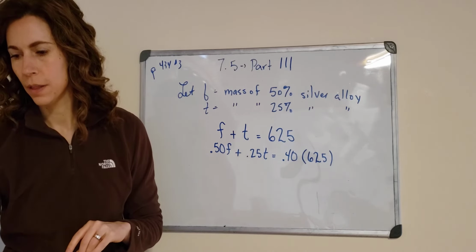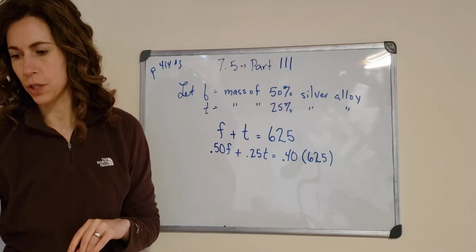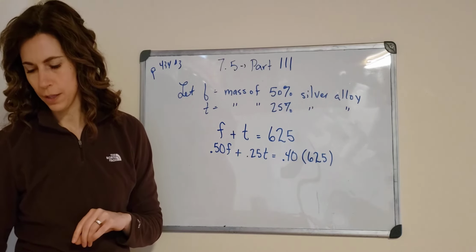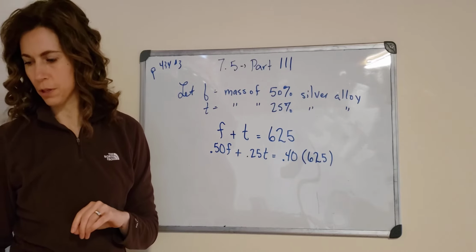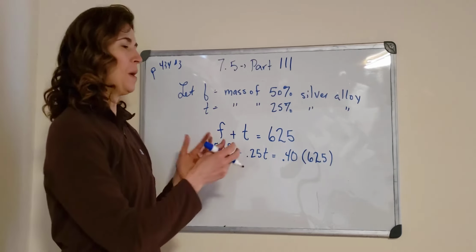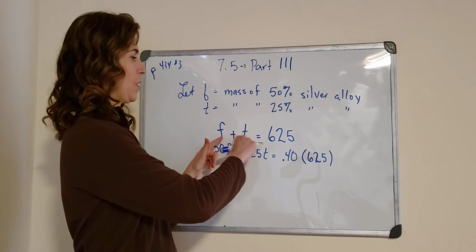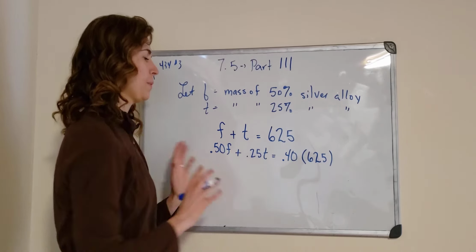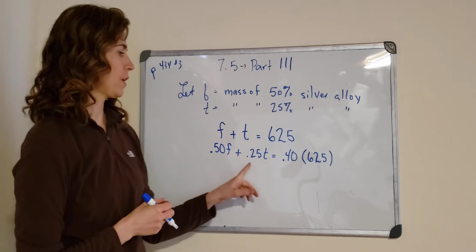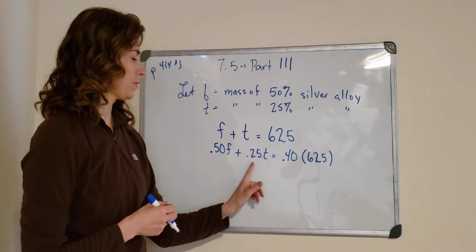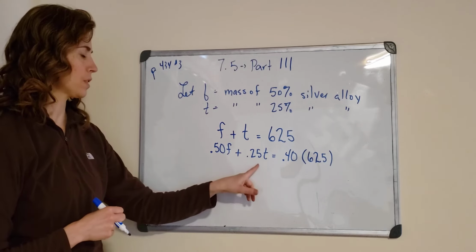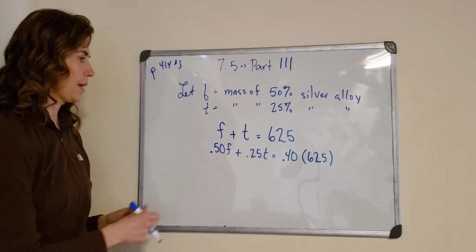And I'm assuming they want us to do this by elimination. It didn't really say, let me see, they did use elimination. So personally, I love substitution. So my first thought is to isolate one of these variables and do that. But let's go ahead and do this by elimination. So if I want to get one of these variables to equal one of these, I think the easiest way would be to pick this one or this one and multiply in order to get the same.